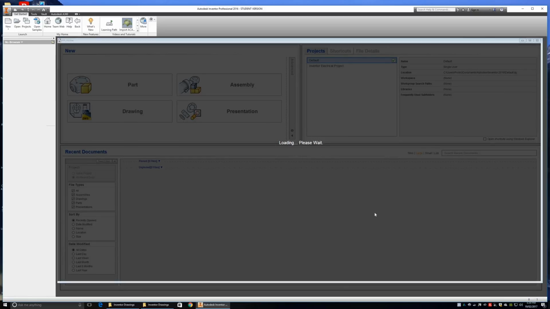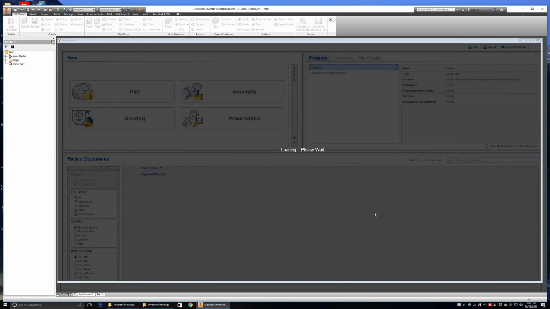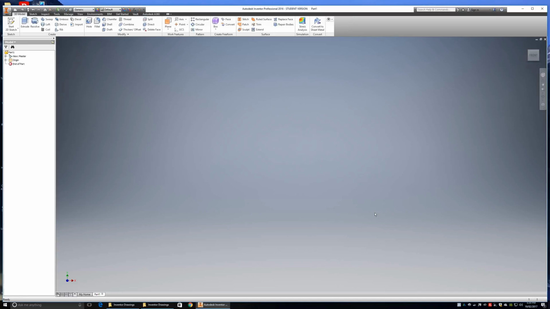As I said, first task we're going to do while it's loading is going to be part number 1, which is a rebated block. I'm going to do that by creating a block and then carving out the bits we need to hollow out. First up, we need to create a 2D sketch of what the base looks like. So I'm going to go up to 2D sketch, top left hand corner, click on it. You can select any plane. I just like the bottom plane. The XZ plane is fine.